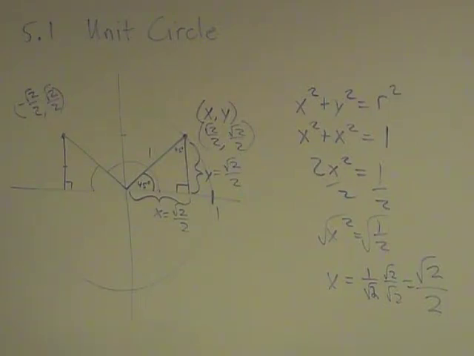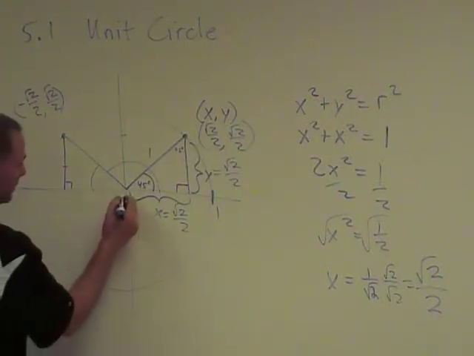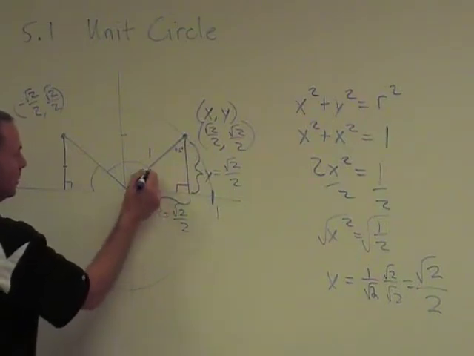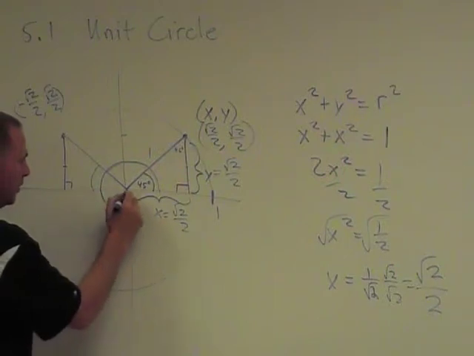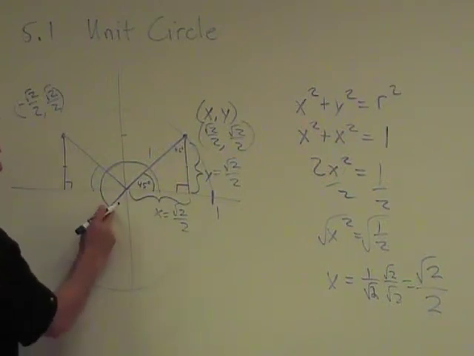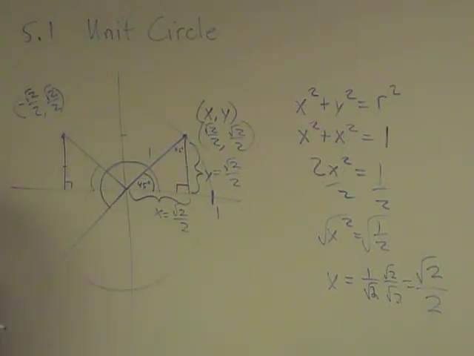So tomorrow, your quiz is you're going to fill out this chart. But you're going to be good at it. So right now, you have 45 degrees, you have 135 degrees. What if I said 225 degrees? Well, we are now at 180, and 45 more will be 225 degrees.